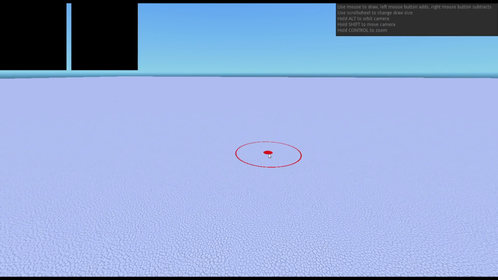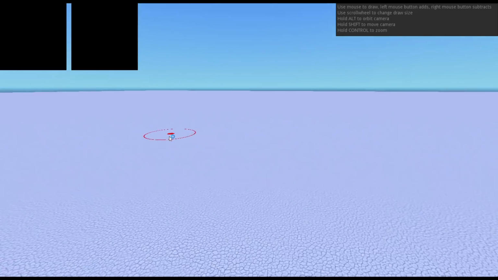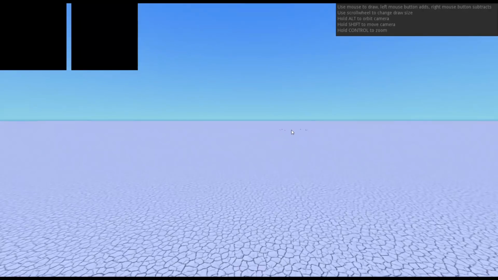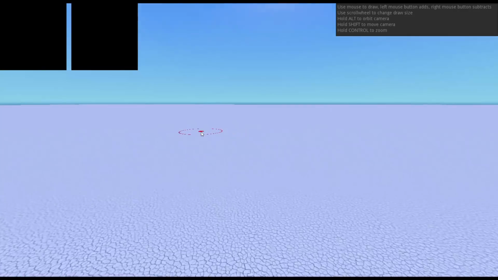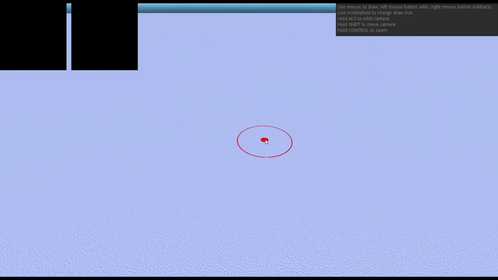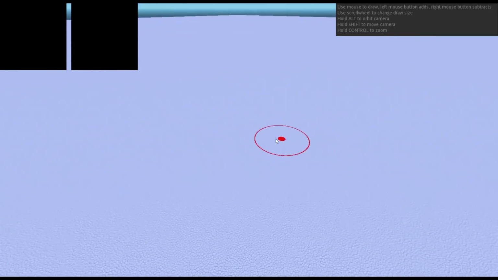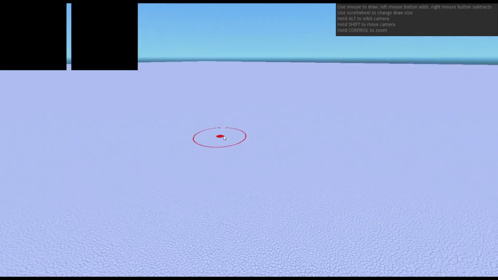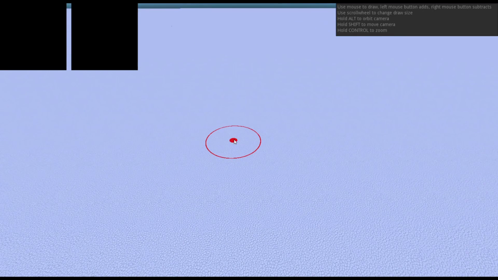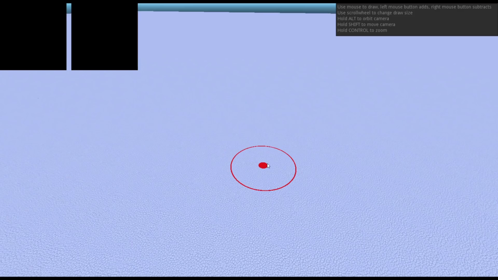Anyway, what you're seeing here is simply a flat plane. The plane actually only shows part of the terrain that we've got in memory, and there is more work to do there to perfect that. But again, I've only been working on this for a few hours now, so it's just a start.